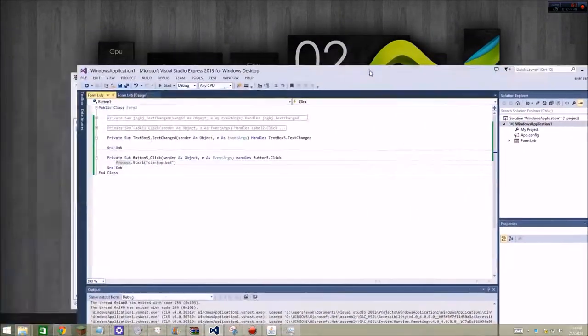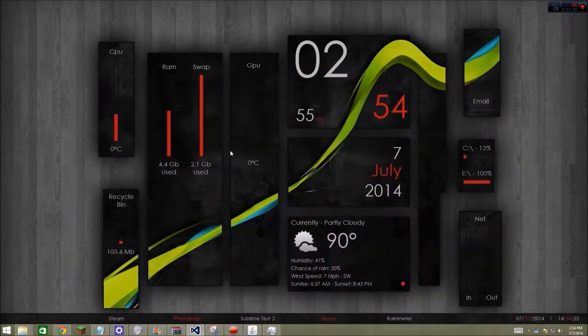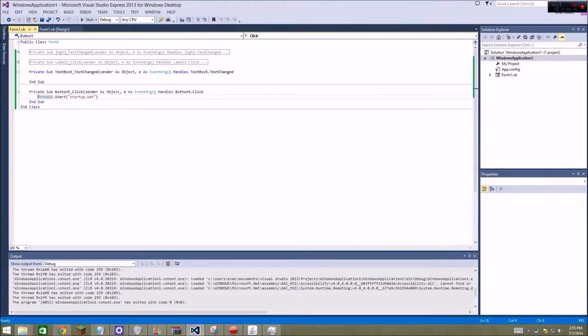This is my desktop. It's so cool. It's called Rainmeter, and yeah, it's partly cloudy right now. I don't know what that means. Oh, wait. Two different menus. Current. Oh, this is my current. Okay. Yeah, so back to work.